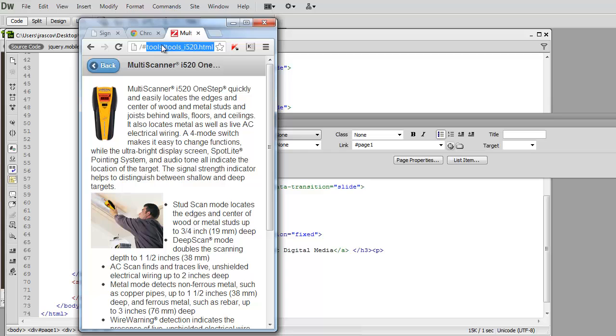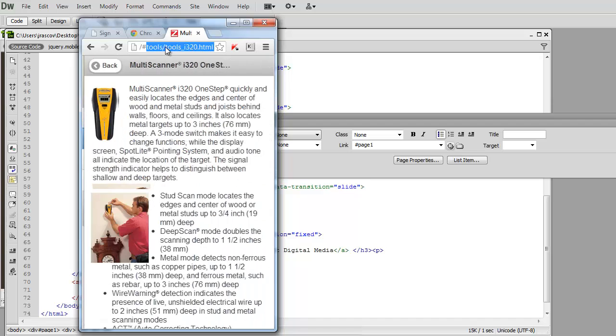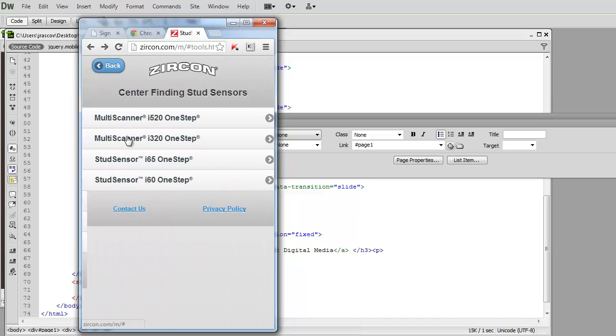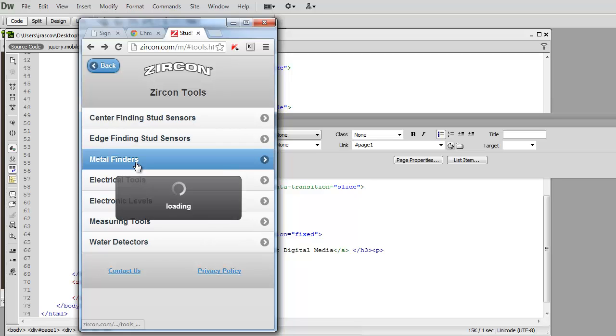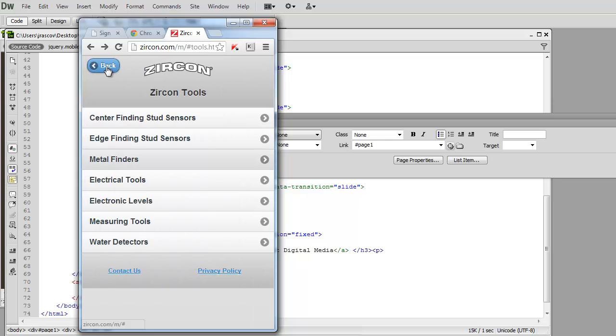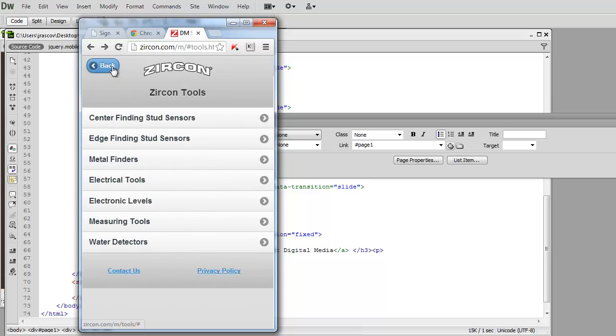And so you can see up here, this HTML file we're looking at right now is called tools_i520.html. If I go back, I can click on another one, and I made a separate file that's called tools_i320.html. So it's a lot of work. Took me all summer to build this thing, but it works quite well. And all I did was use the same tool that I used on that website as you saw, and just by changing themes and changing content. So that's quite easy way of building a website.